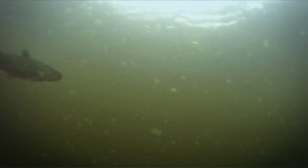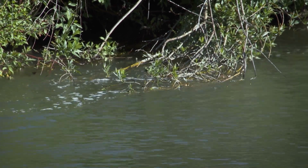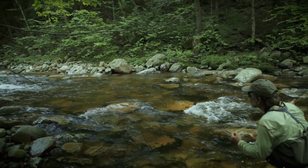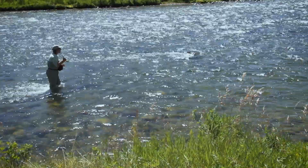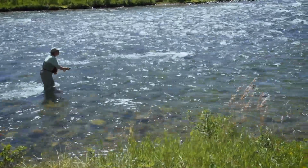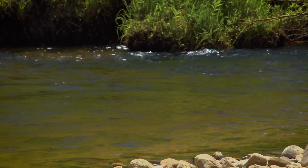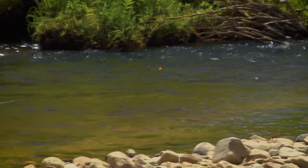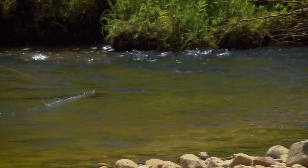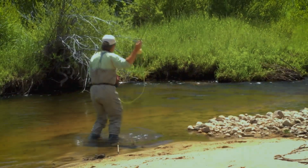They also need shelter from predators either adjacent to them or a quick flip of the tail away. Cover can be an overhanging tree or a big rock, but deep water and riffles also offer protection. Trout have many predators, and they can disappear into a riffle or a deep pool as quickly as they can bury themselves in a log jam. Notice how this fish was both on a seam and in front of that big rock. Knew there was a fish in there.